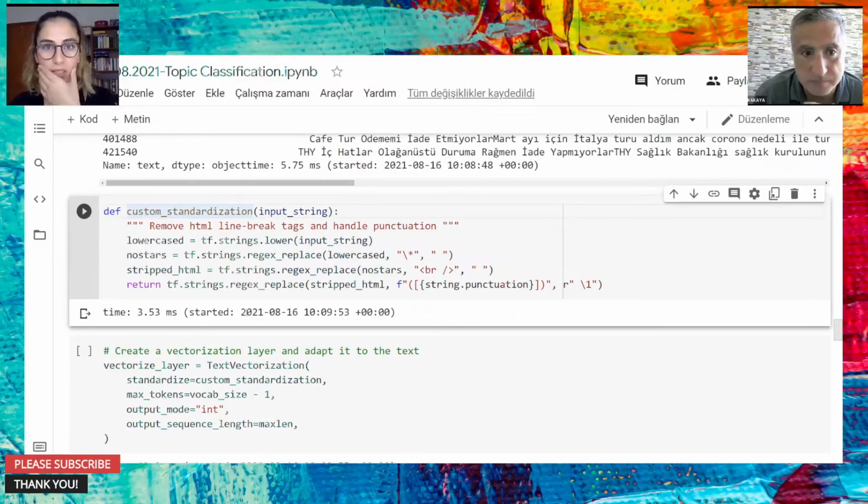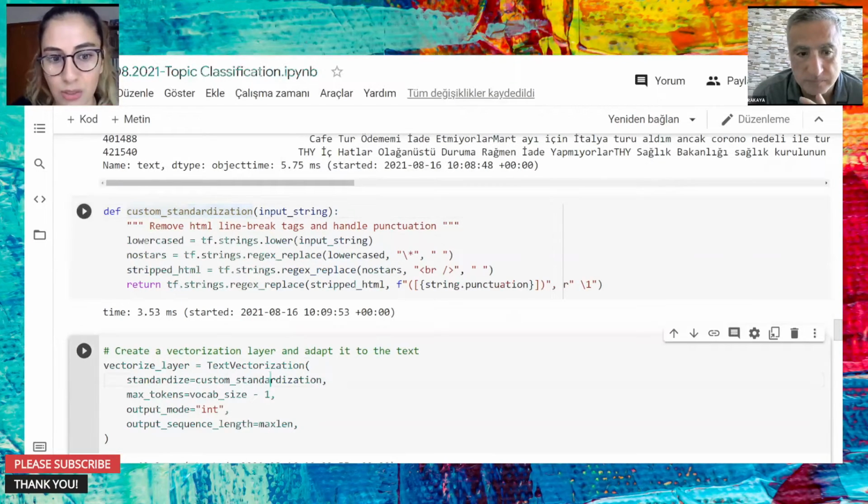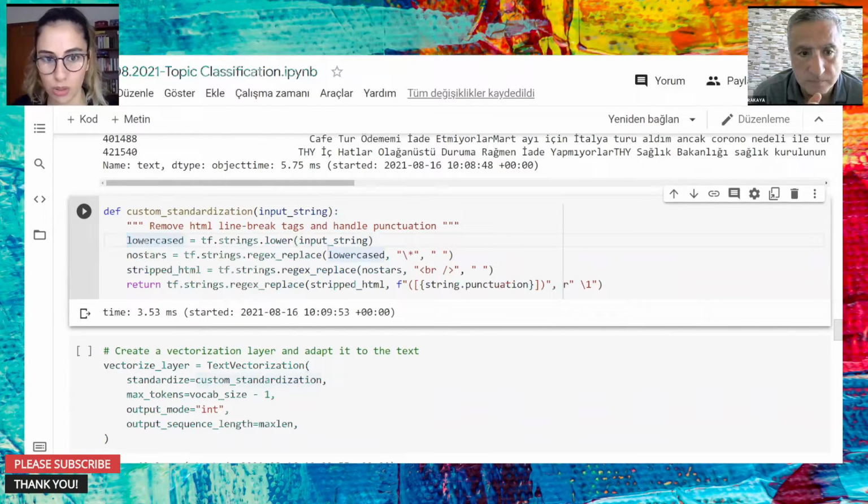If you use the default one in the text vectorization, it will remove the punctuation and lowercase all your letters. But we have some special cases here. Sometimes we have some HTML text and things like that. So that's why we wrote our own standardization function.